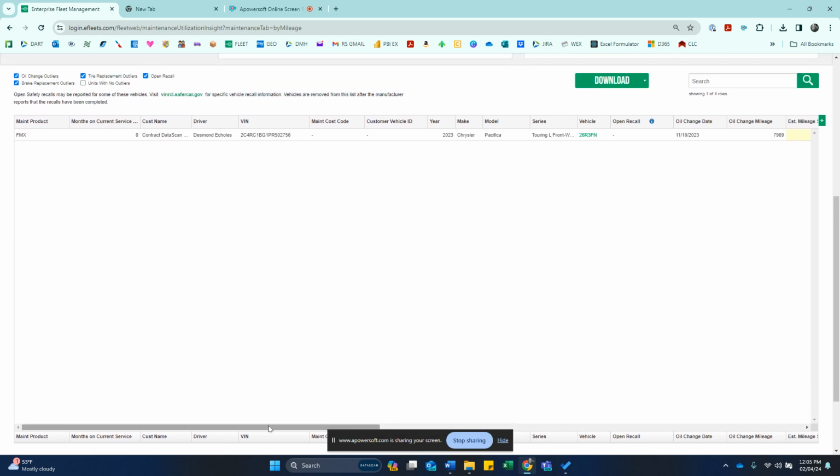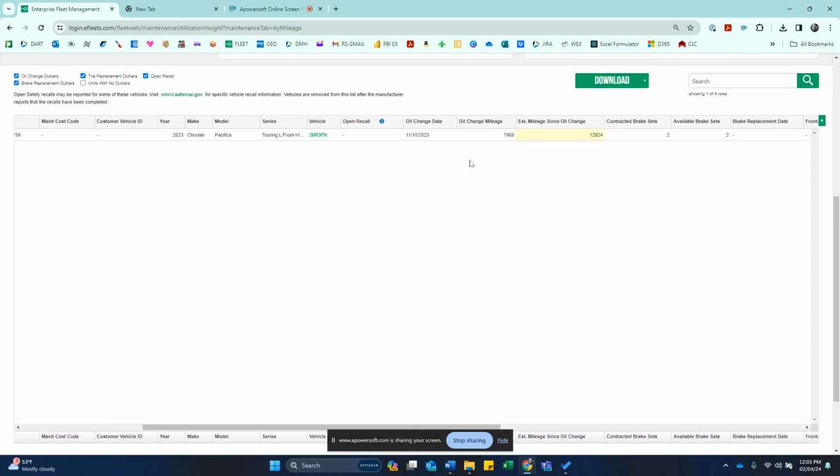And you might need to scroll over so you can see what's going on. But the last oil change was in November, and at the time that it had this many miles on it. This is its estimated mileage since then. And if this number is over 6,500, it's automatically going to put it on here. But if you didn't drive that very much, actually, because in November and December we didn't drive as much as they anticipated us to be, you can do one of 2 things. You can either get the actual mileage and see, is it over 6,500? If it's over 6,500, you still have to get the oil change.